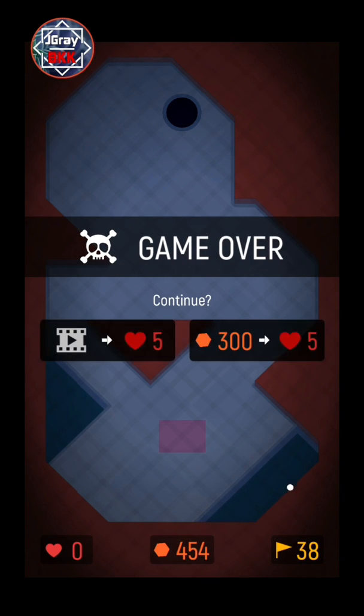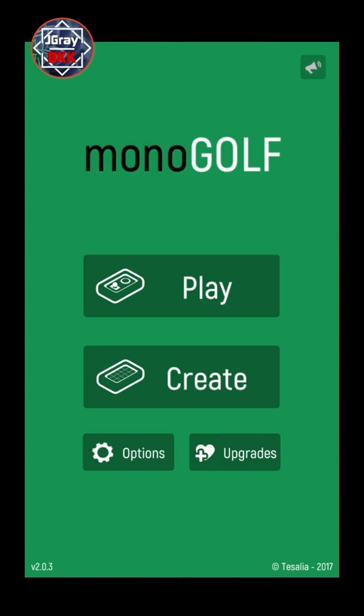And from here, then you have the option to select if you want to watch an advertisement for 5 additional lives, or if you want to pay an extra 300 tokens to get 5 lives, or you can just stop right there like we're going to do right here.